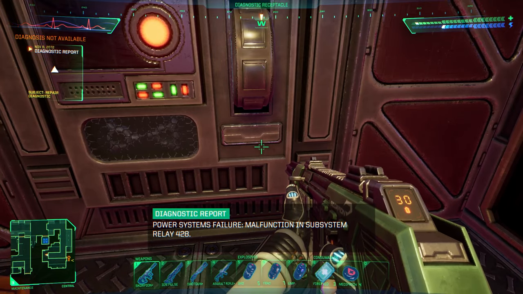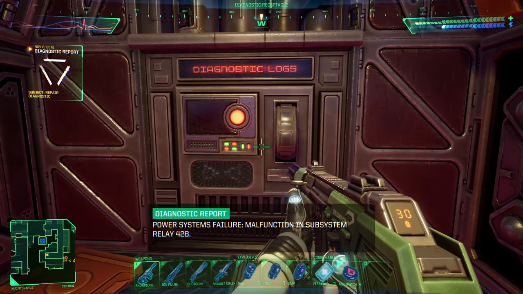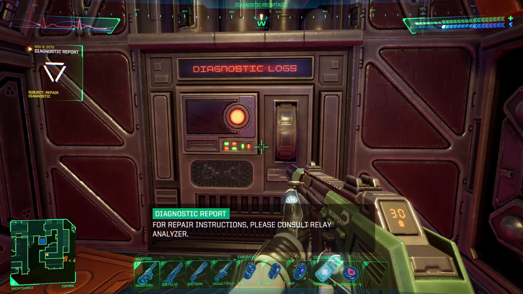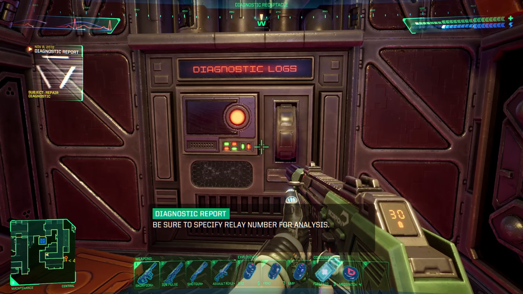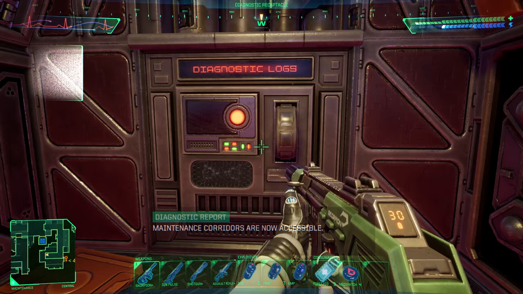Power systems failure. Malfunction in subsystem relay 428. For repair instructions, please consult relay analyzer. Be sure to specify relay number for analysis. Maintenance corridors are now accessible.